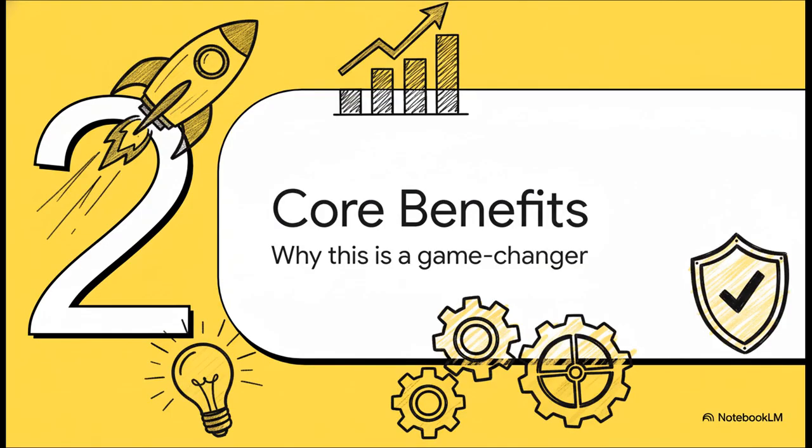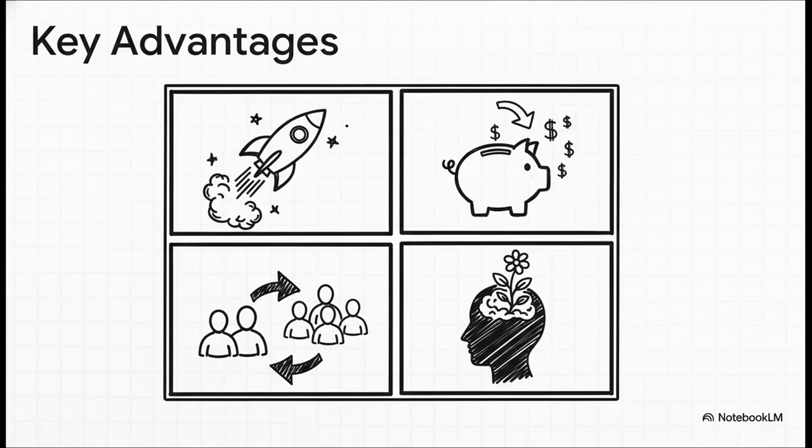Okay, so we've covered the what. Now for the really good part, the why. What are the game-changing benefits that make this whole approach so powerful? There are basically 4 huge wins here. First up, speed. When your team is 100% focused, you just get to market faster. Second, it's cost efficient. You get predictable monthly pricing without any surprise recruitment fees. Third, it's flexible. You can scale your team up or down whenever your needs change. And finally, you get to keep all that knowledge. The expertise stays with your project long term, which is absolutely vital for evolving your product.